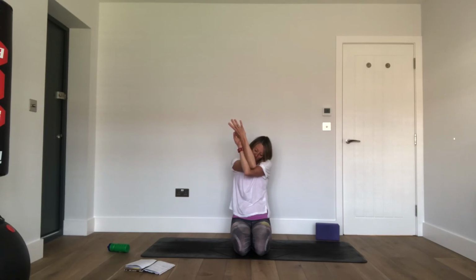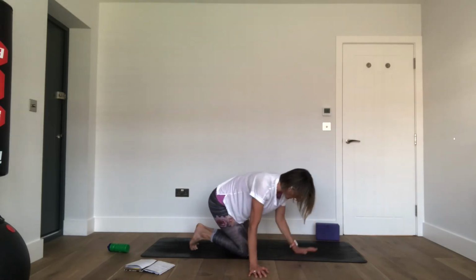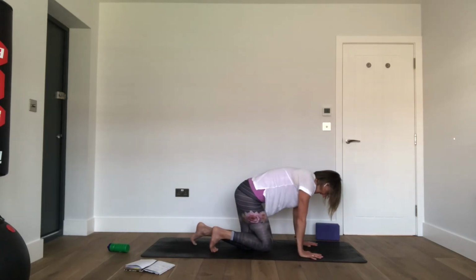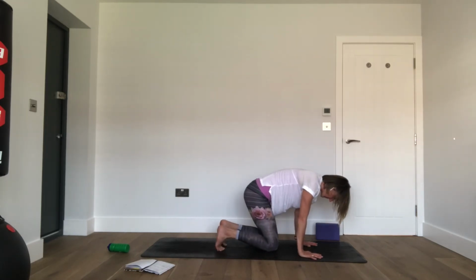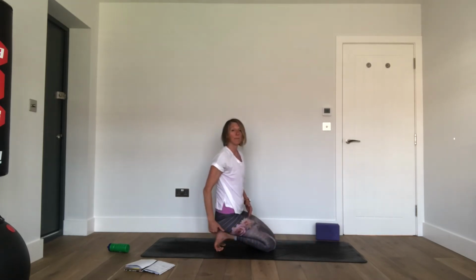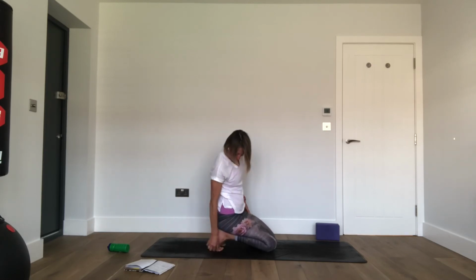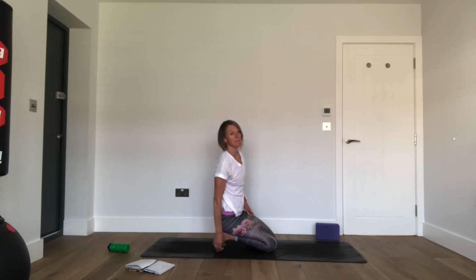Take a breath in. And then exhale, release, roll your shoulders. Nice. Just take a moment, stay here. Inhale. And then as you exhale, walk your hands forward. This time we're going to tuck under our toes. So if as you do that, sitting back on your heels is too much for your feet or your thighs, feel free to take a cushion or a block underneath your heels. And you might want to just take a moment to make sure the little toes are not tucked under either.